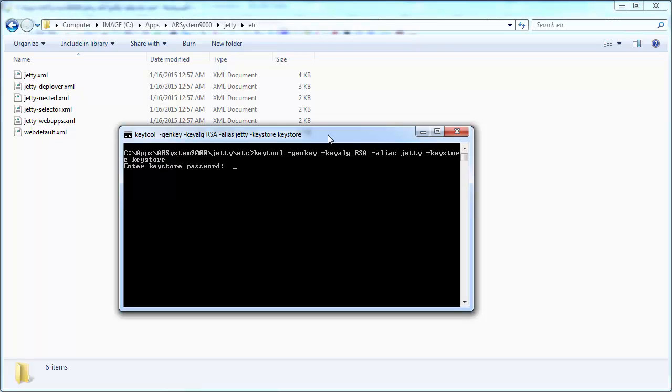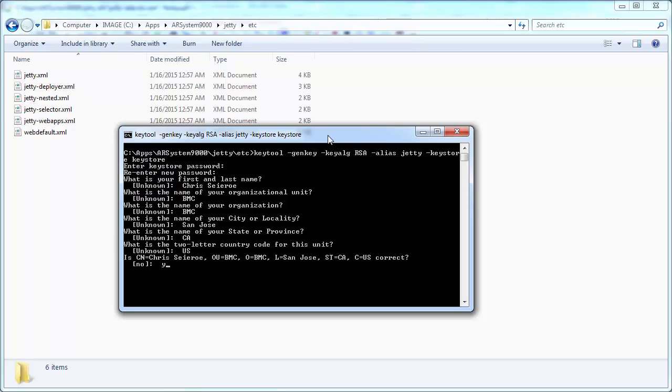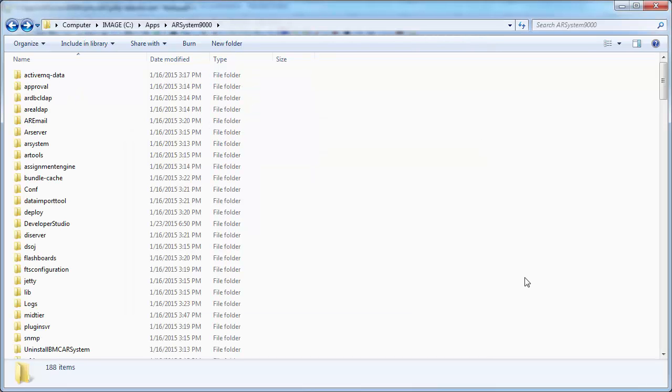I'm going to set a password and type it in again and fill in the information here. And I'll just use the same password there for Jetty. And now I have my Keystore file.